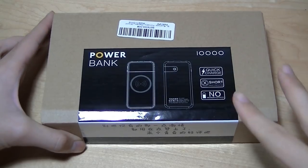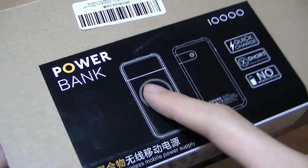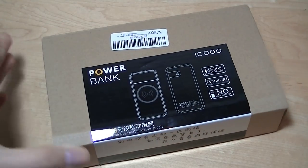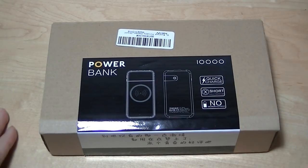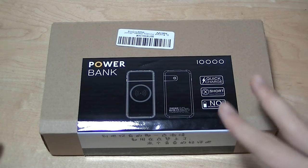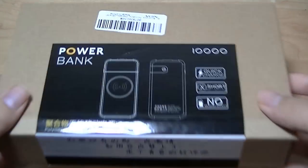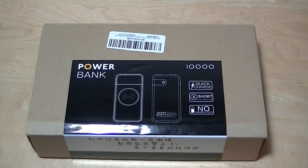What makes it unique is it has two features. First, there's a Qi or wireless charging contact point on the front, so if you have, let's say, the iPhone X or another flagship that has built-in wireless charging, you can simply set it down onto the charger and it will quickly juice up without wires. Secondly, there's also a dock or stand that you can slide out from the edge, and it can prop up the phone as it's charging or you can use it to watch movies — a pretty neat kickstand feature built right in.